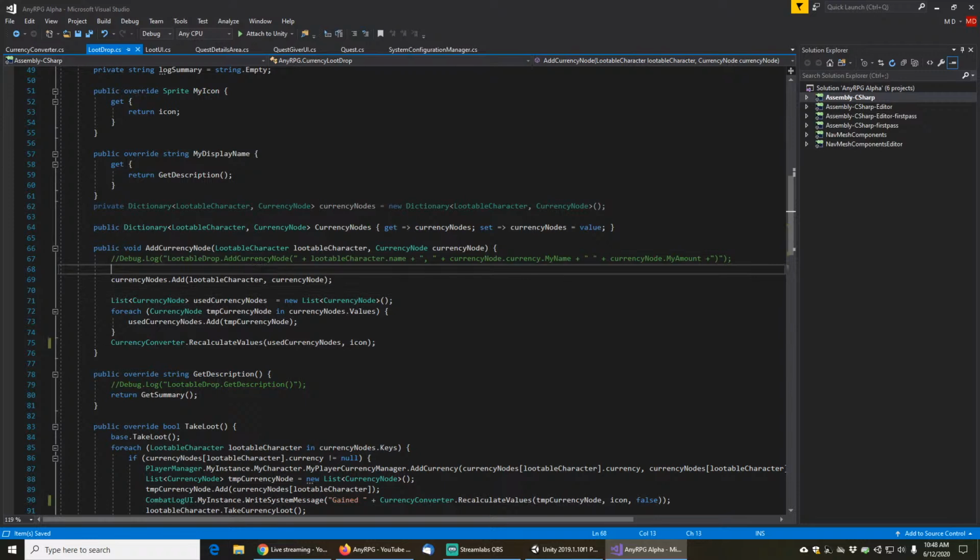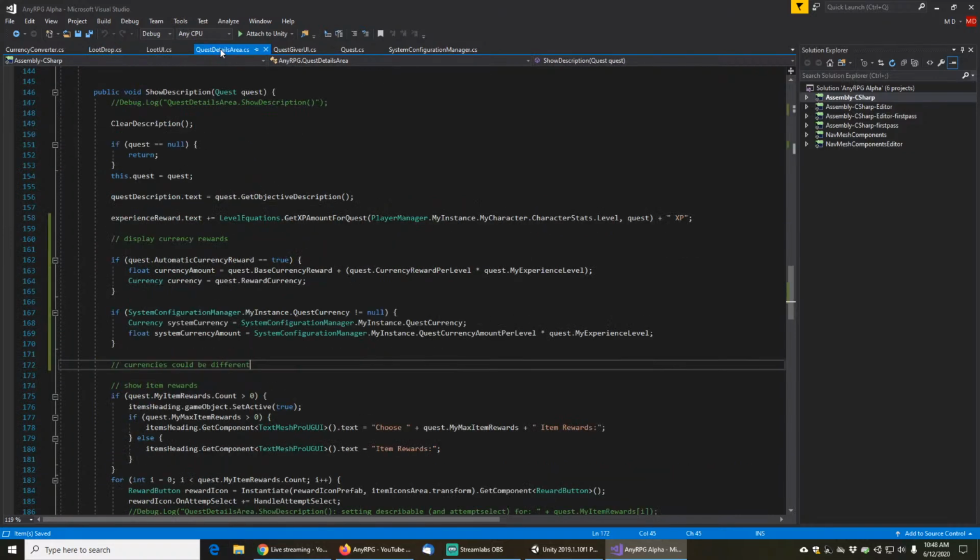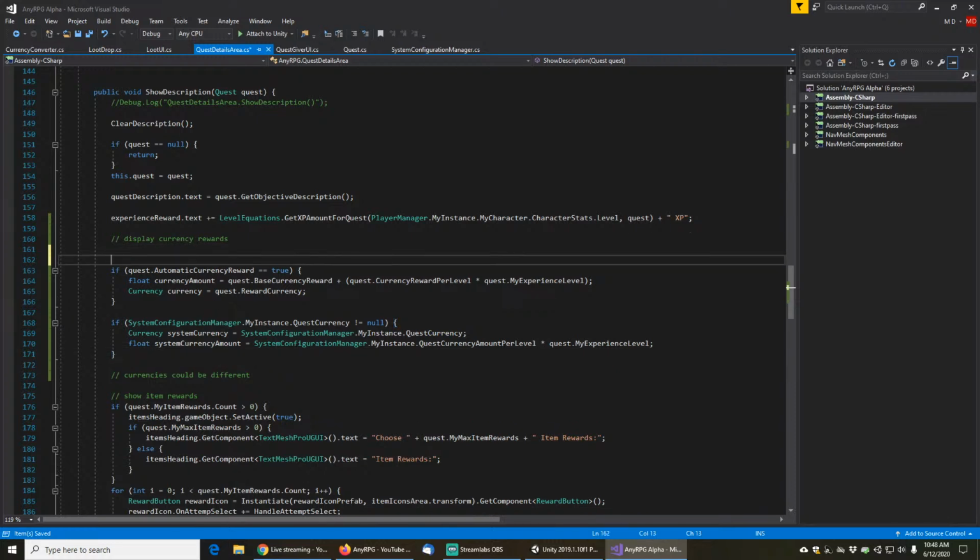Perfect. Okay, so now that we've abstracted the functionality that we need out of loot drop and into a place where we can access it from everywhere, what we want to do is basically create that list of currency nodes that we can send in. So to do that, we need a new list of currency node.